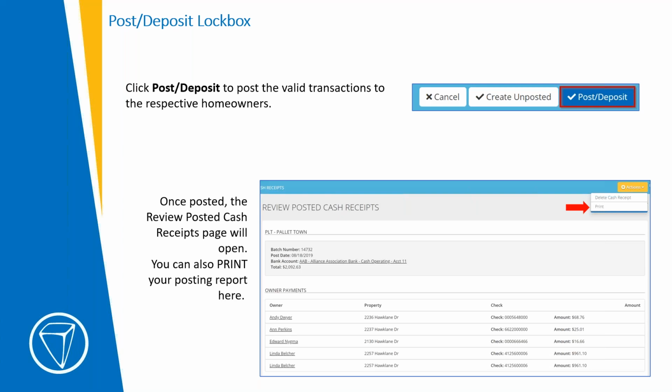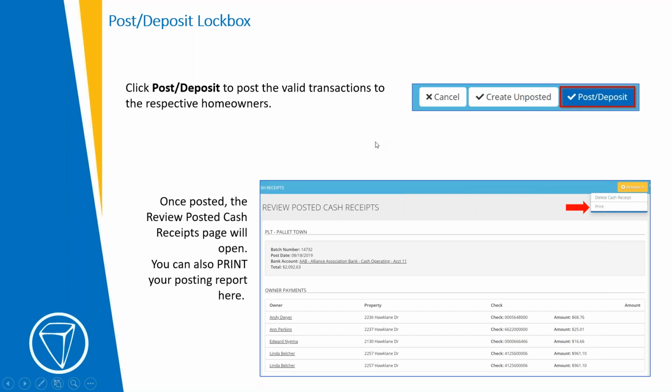You could delete it today, or in a week from now if you realized it was incorrect. Or maybe you posted it twice and you could delete that secondary posting. Or maybe in a month from now when you're reconciling, you realized it was posted twice. You could still go back and delete one of them. No fear. I love it. I love that TOPS One does that. I love that it lets you delete things without a problem in accounts receivable.